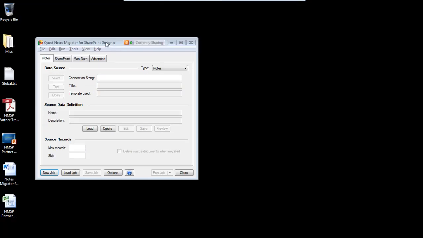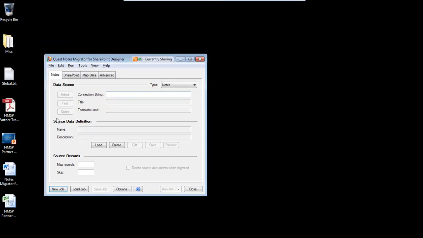So this is the Notes Migrator for SharePoint Designer client, and it's pretty simple to use. You can choose whether you want to migrate from Notes or one of the other sources, and then, oops, I see I have something grayed out here. Let me restart the tool.